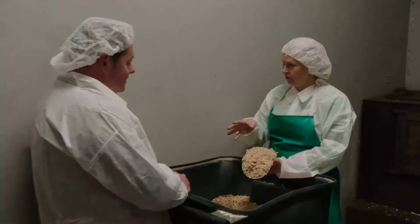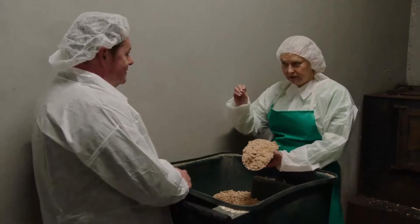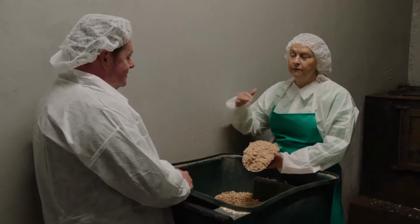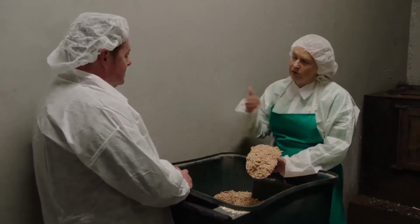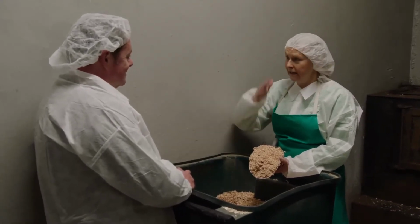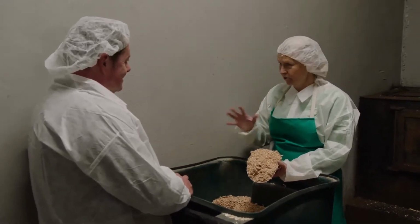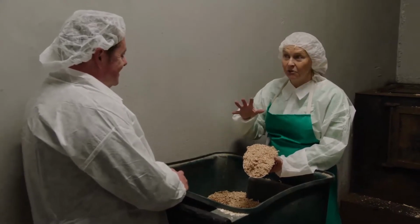And what's the difference in hot smoking and cold smoking? Temperature, that's what it's all about. So the cold smoking is done at 31 degrees Celsius maximum, and the hot smoking goes up to 75 to 80 degrees Celsius, which means it's a much faster process. So the cold smoking takes basically 16 hours, 8 hours drying and 8 hours smoking. But the hot smoking takes only 8 hours, so half the time, 3 hours drying and 5 hours smoking.